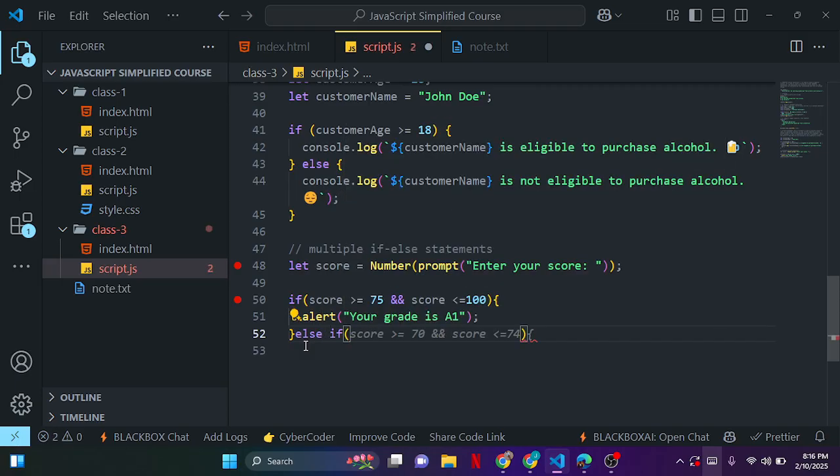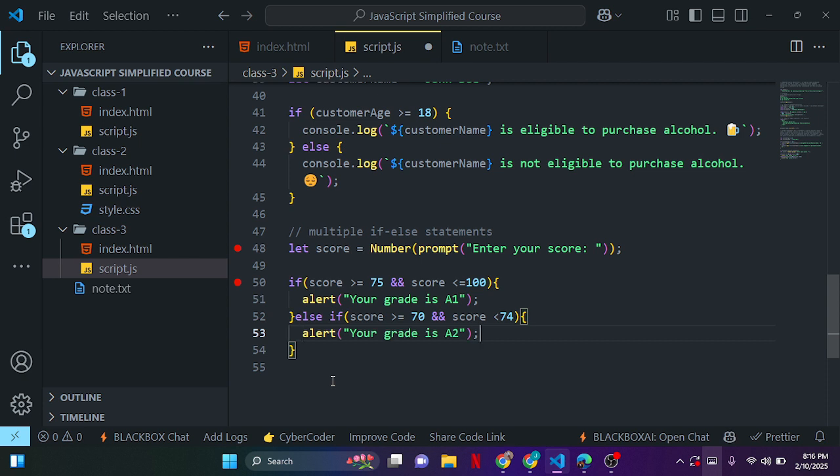You see that, else if. So say if score is greater or equals to 70, and if score is less than or equals to 74, then what are we going to alert? We alert your grade is B2.